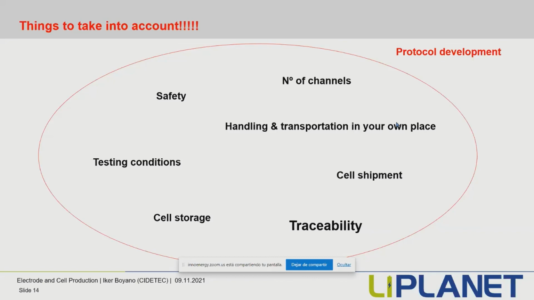And another thing that is very, very important when you produce a cell is the traceability of all the electrodes: the material that you receive, what electrodes you have made with it, where you have stored this electrode, how long you have stored it, when you made the cell, in what conditions, and what is the final result of the cell. And you have to test in this cell if everything is okay. Then it's not only making the cell, it's how you make this cell. And this sometimes takes more time than the production of the cell itself.